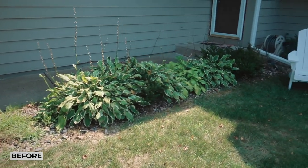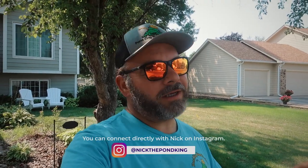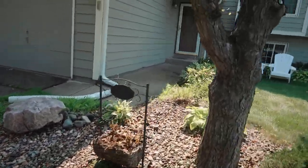So we're really excited. We get to show you guys that though water features are our passion, that is what we prefer to do. If you are looking at us and saying, well, do you do landscaping as well? Because the people we want to do our water feature, we'd like them to be able to do some patio work at the same time. We are definitely the people for that. And this is going to be a great episode to show you just some of our capabilities with landscaping, not just water features.